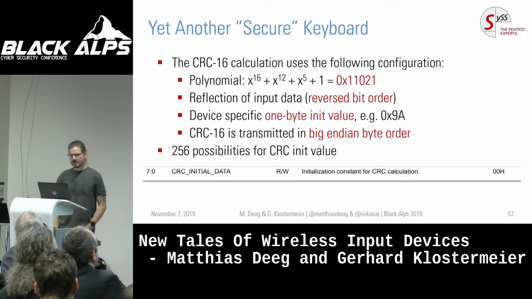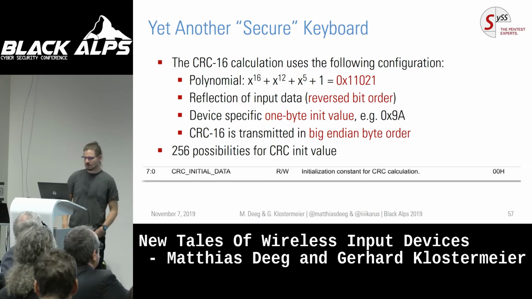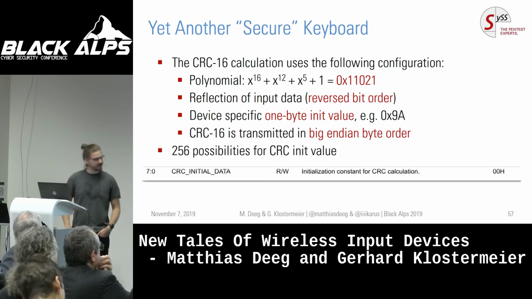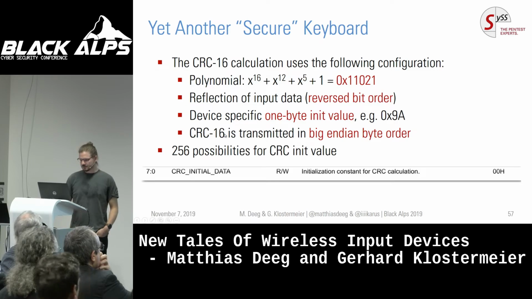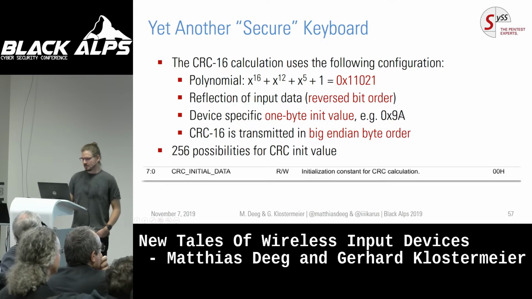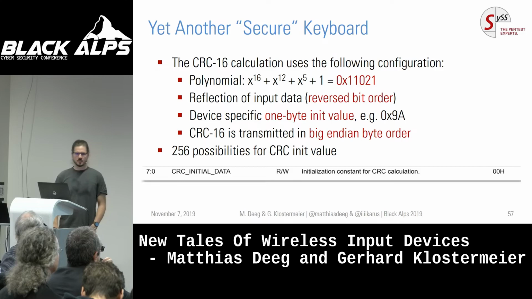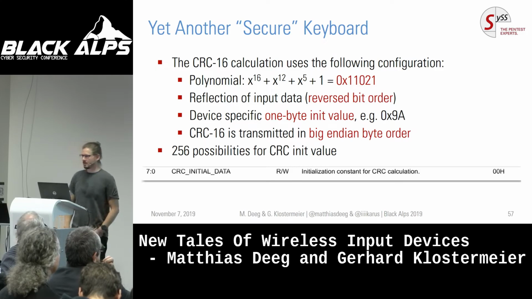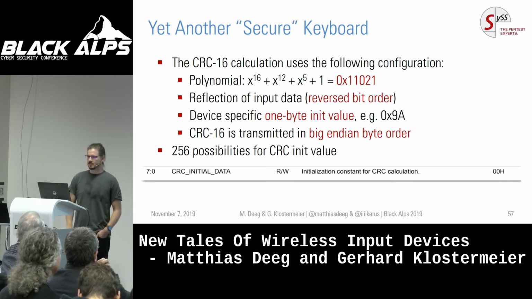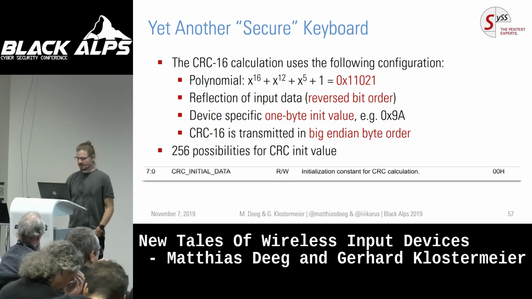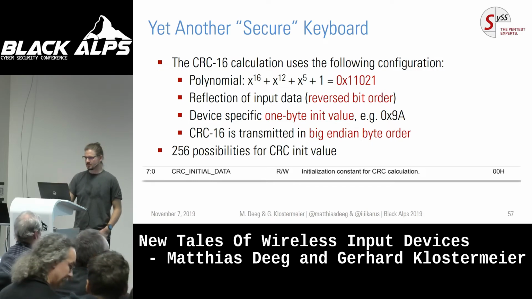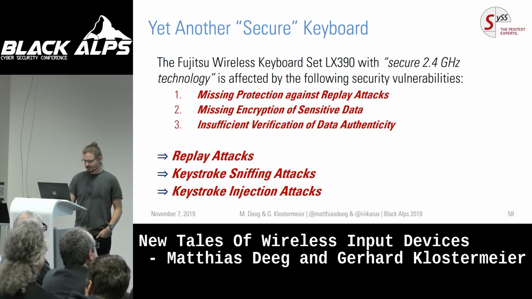Just for the sake of completeness, you can brute force the CRC, how it's working, and you can see down here there's a device-specific value. In this case, we have to initialize the CRC with this value. And if you want to hack the keyboard of your neighbor, of course, you just sniff one packet and brute force the CRC. And if you're hitting the right CRC, you found your device-specific initialization value, and it will be used for all packets there.